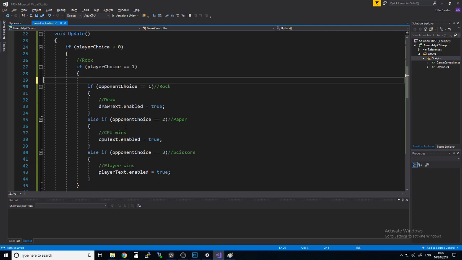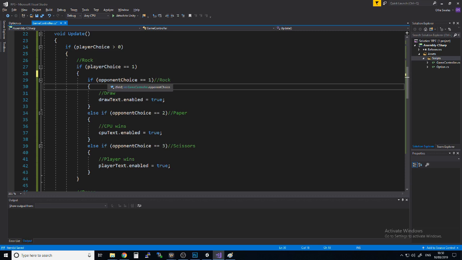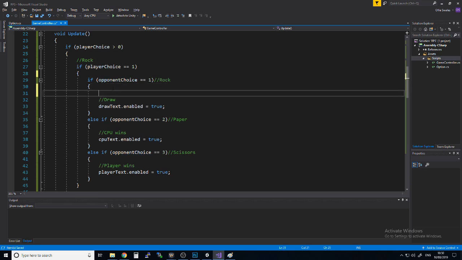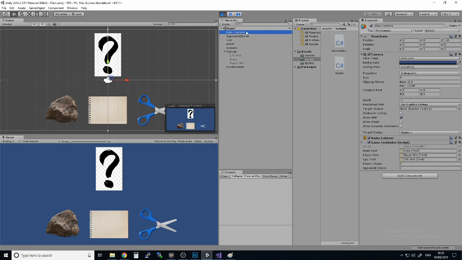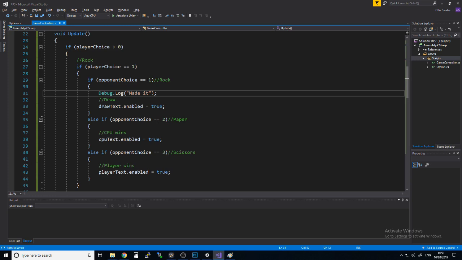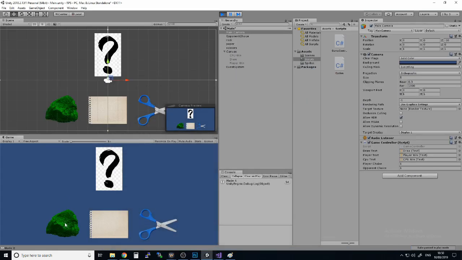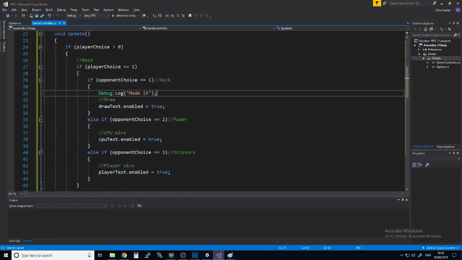Final test will be to put it inside this one. The problem we're going to have here is obviously opponent choice is going to be created randomly. So I think probably the easiest method here is just going to be to put it in this one. So this is when opponent choice is equal to 1. Save, go back in, press play. And what we can do is come over to the game controller script that's on the camera. At the minute, opponent choice is 2. We can change that ourselves. This is another great use of public variables when they appear in Unity. We can change them ourselves. So we'll change it to 1. And we needed to select 1 here as well. So player is also 1. And it's working. Interesting, very interesting. Okay, so it was good though. We've debugged, we've checked the code is working. The only line that isn't working is this line.